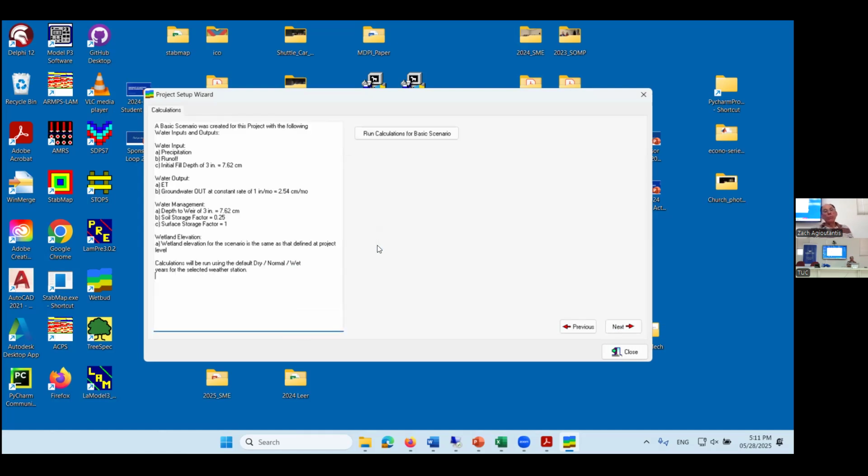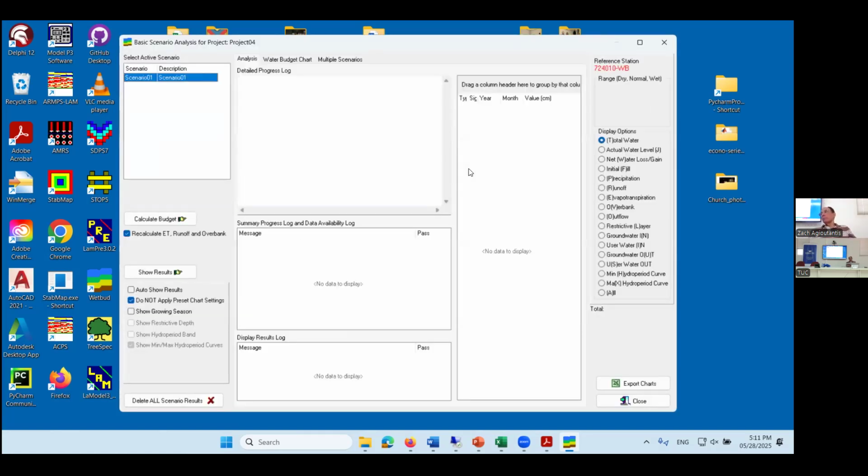A new scenario will be created. So I have a project which has the location and the scenario that has different options. And this says, you cannot read this down there, but it has some initial parameters that it will use. I will show them in a minute. Basically, you can run the calculation because you have all the data there.